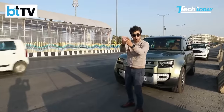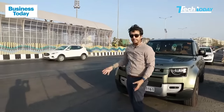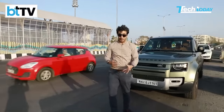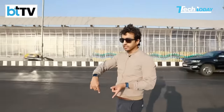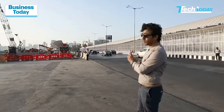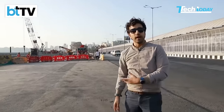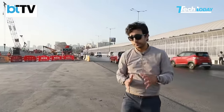But we've come out from here. That's essentially from the north, from Worli to Marine Drive on the south. The undersea tunnel ends here. But it was nice to have a car like this which can handle all terrains because parts of it are topsy-turvy and bumpy, especially this part, which is still to be open to the public. You can see all the work going on. That's the corresponding sea tunnel, four lanes which will head towards the north and open up on the Worli side. That'll open in the next few weeks and months. But we want to get you that first look here on Tech Today.